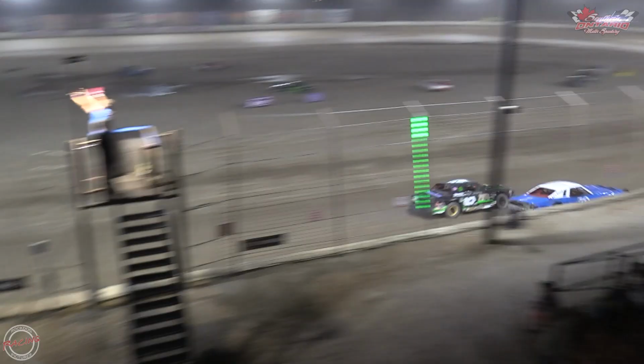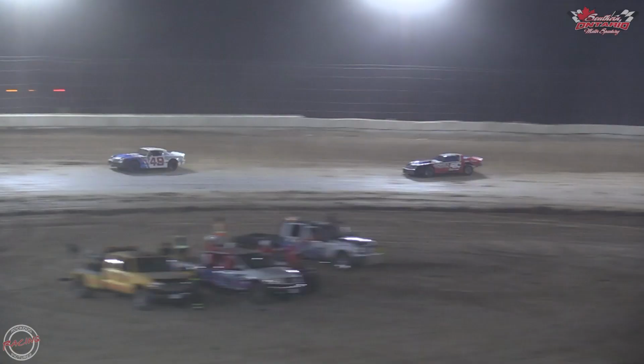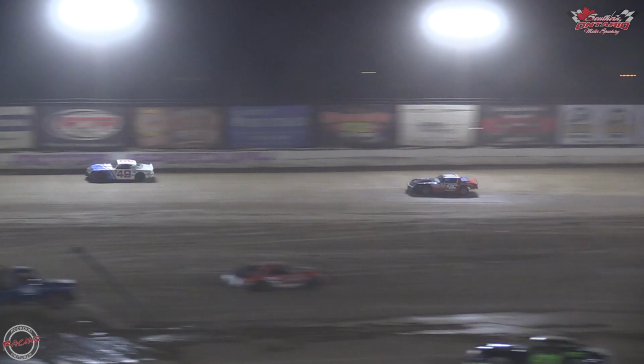At this point, I think we're down about 10 laps to go. You've got to make the move if you can. Dave Bailey coming around with nine to go, still leading Shaw. A ways back, you've got third place, the 96T of Todd Shaw, fourth the 28E of Donnie Lantman, then fifth the 21S of Spence Smolders.